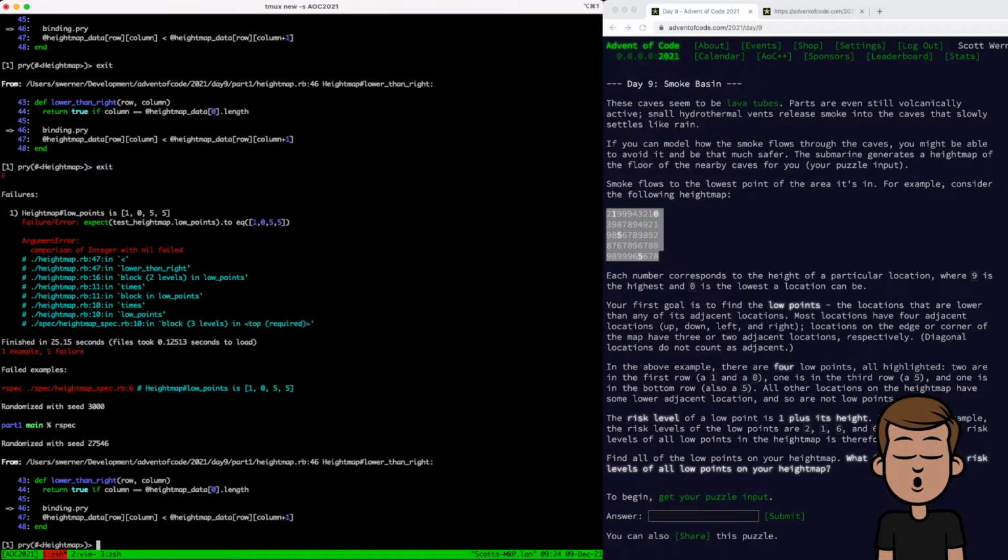Okay, so what I want to do is column or height map data sub row sub column, or let's say puts row, column.